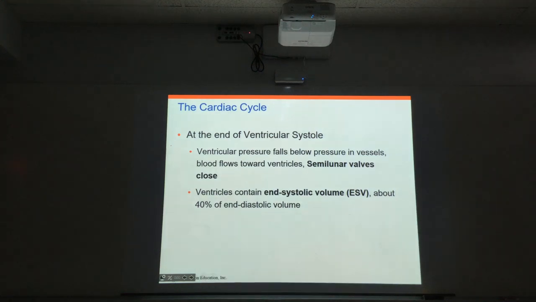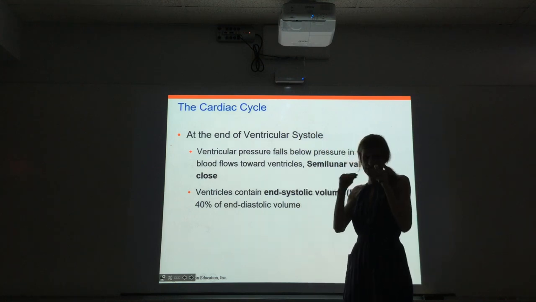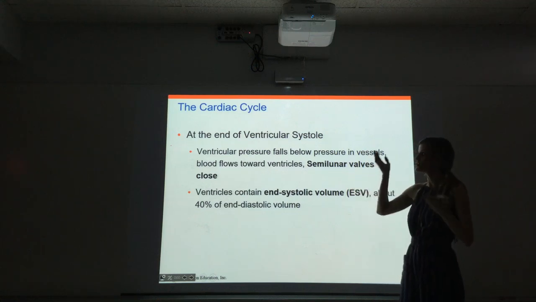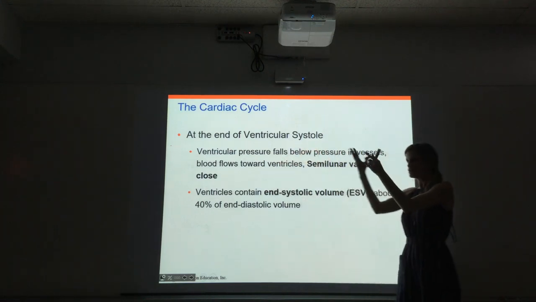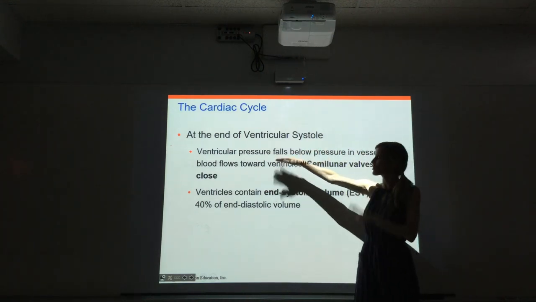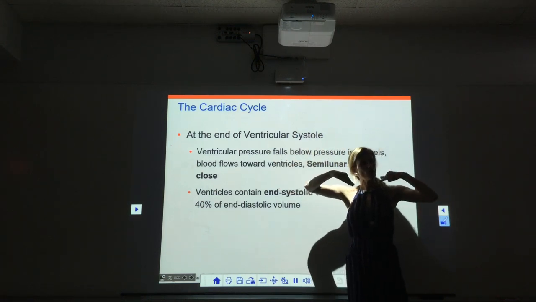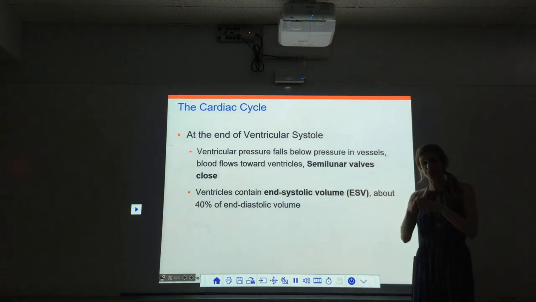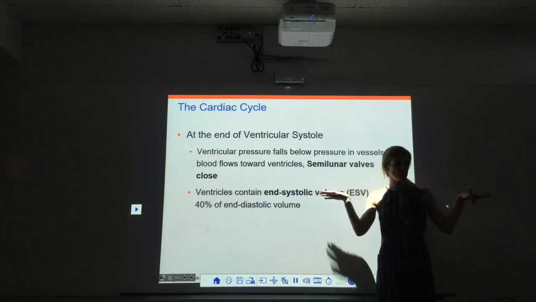All right, so the atria went through systole and diastole. The ventricles went through systole, right? They contracted. And then at the end of ventricular systole, we're about to enter diastole, right? When the ventricles start to relax and the pressure in the ventricles falls below the pressure in the arteries, remember the blood's gonna try and flow backwards, right? And we don't want that to happen. So the semilunar valves are gonna snap shut. When the semilunar valves close, now all the valves are closed again.